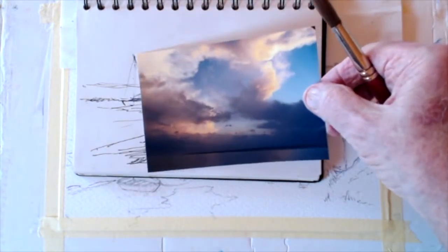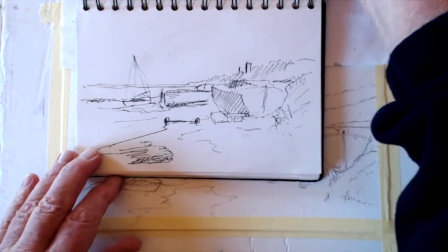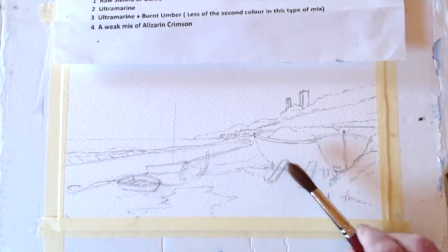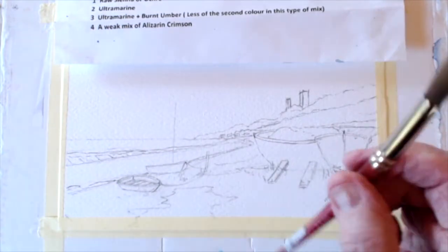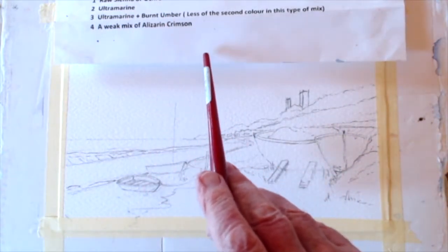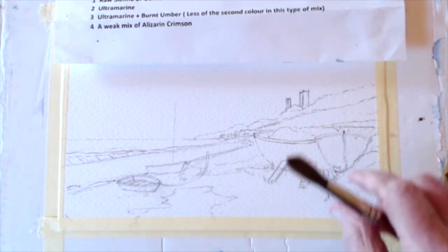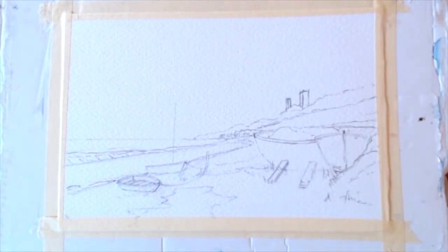I thought in terms of putting that sky on, but it wouldn't work with what I've got in mind. So I had to change that, because the lighting is coming from the right here, and that's all coming from the left. These are the colours we've got here: the usual rose, sienna or ochre, ultramarine and burnt umber, and a mix of alizarin crimson. It doesn't get far different from that, so you know all about that. So I think we should get cracking.